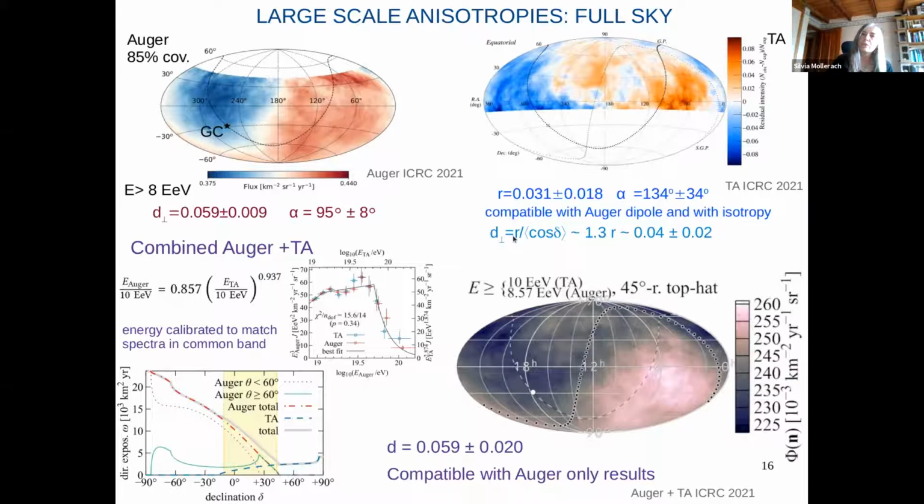The dipolar anisotropy has also been analyzed in the northern hemisphere, analyzing the right ascension distribution, which is a measure of the dipole in the direction orthogonal to the rotation axis of the Earth. Auger measured this component to be about 6%. The measurement of Telescope Array is compatible with it. And a full sky analysis combines data from both observatories after calibrating the energy, which is done by making match the flux observed in the common declination band where both observatories can see the sky. We can translate the measured energy of one observatory to the other, and this is the map that we obtain, and the dipole is compatible with that measured by Auger alone.